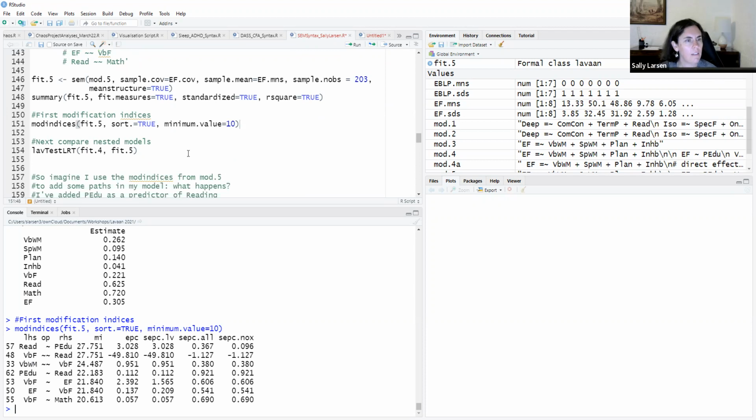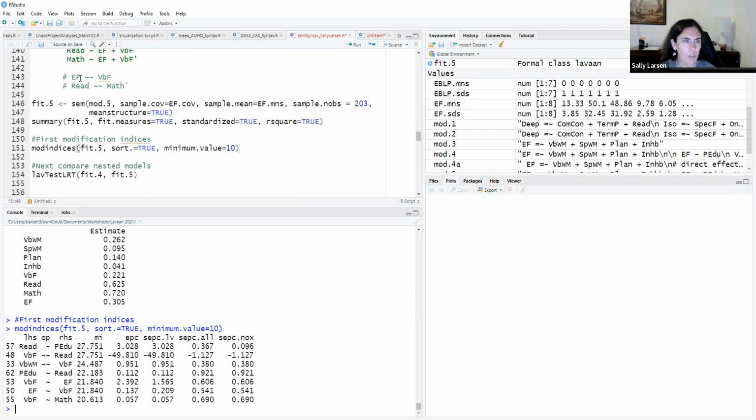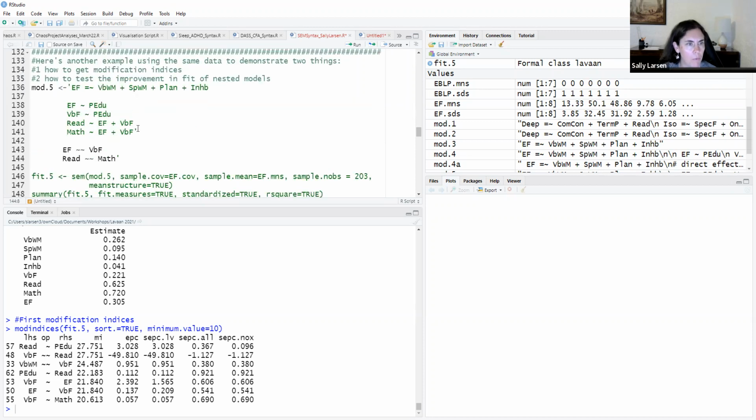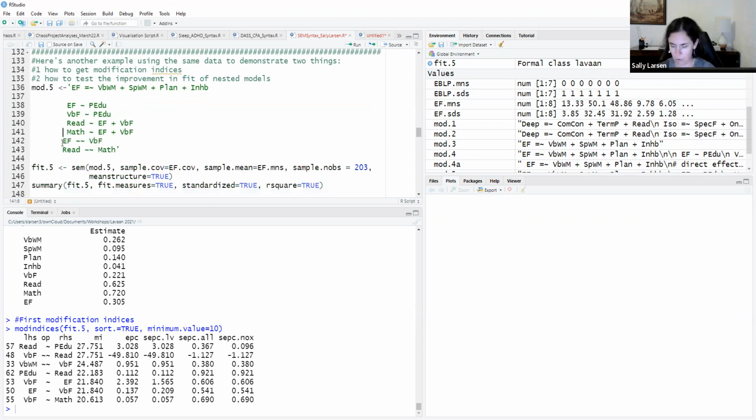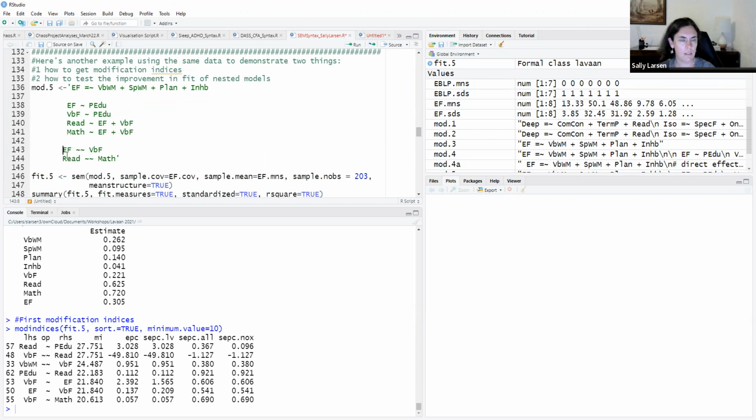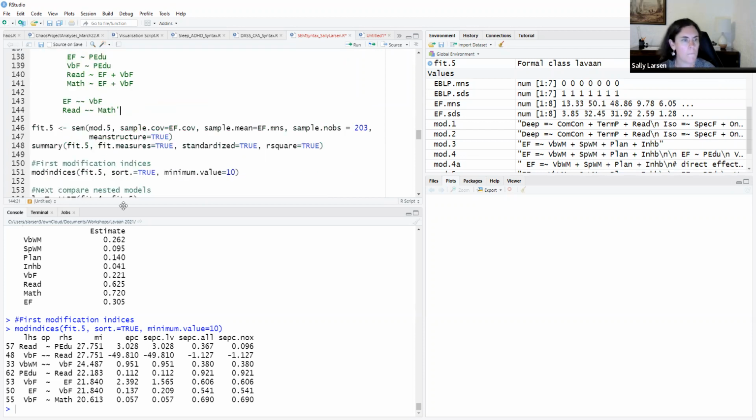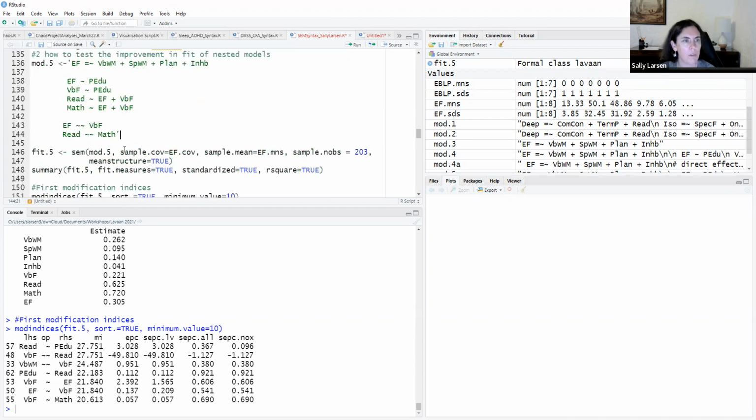And so then what I decided to do was go, oh, okay, all right, well, I'm going to build in, I don't know why I decided to do this. Maybe I thought, well, build in executive functioning covarying with verbal fluency. And those were the two that were there before. So I'm going to put those two in, but I still don't have parent education in this model predicting reading and maths. So I've left in now these covariances between these two. fit 4 and fit 5.